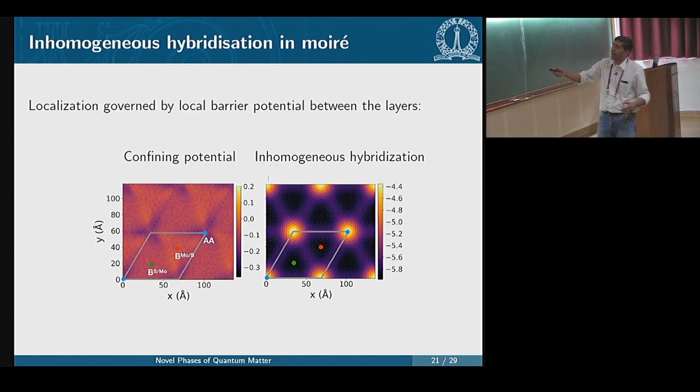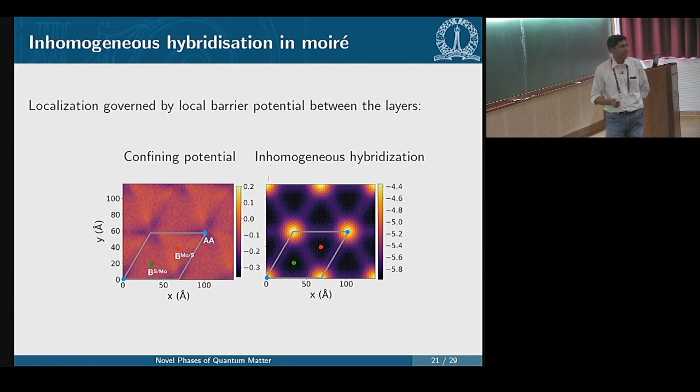On the other hand, I find that the hybridization, this barrier that I was tracking, is highest at these points and lowest at these points. So now I can easily argue that if the barrier is the lowest, that means the hybridization is the largest, and therefore those are the regions where my wave function should be localized, because that opening of the gap determines what becomes the valence band. Therefore, if the hybridization is largest here, these are the places in real space where I will have the wave function localized.